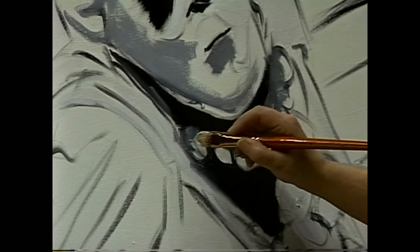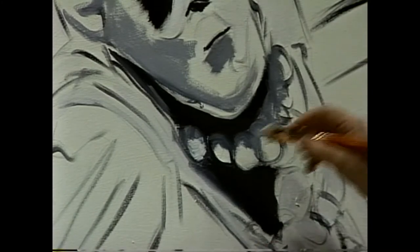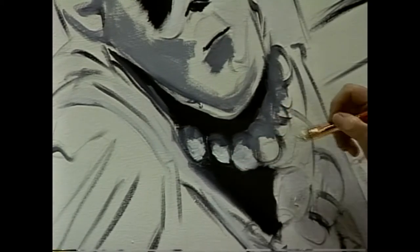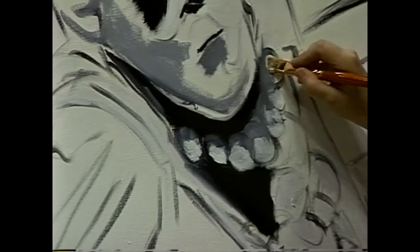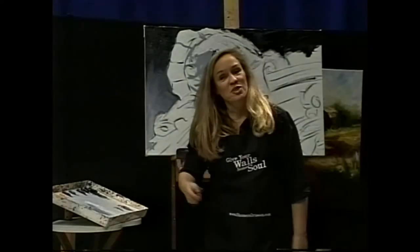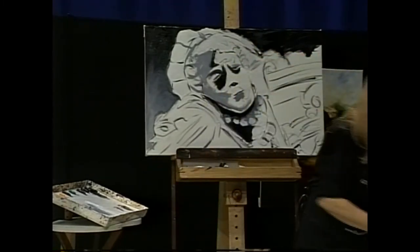So I think the biggest trick is to put it down and leave it. Clean it. Put it down and leave it, not futz with it. So I'm gonna just put it down. See, I touched it. If you put it down and leave it, it's the equivalent of getting the lift from the storks. If you mess with it, you are flapping. Just flapping and flapping. And I've done both.